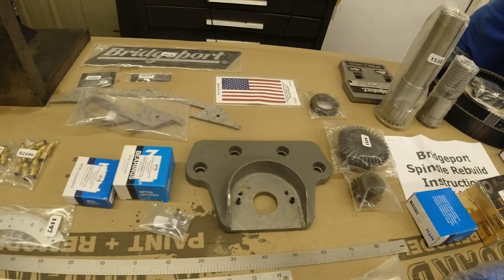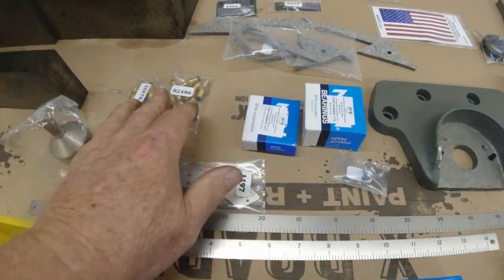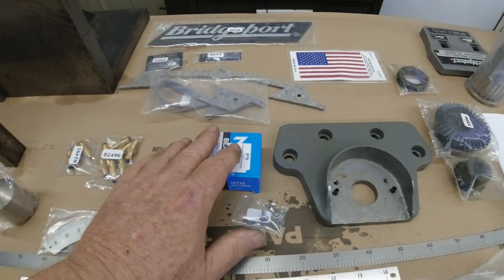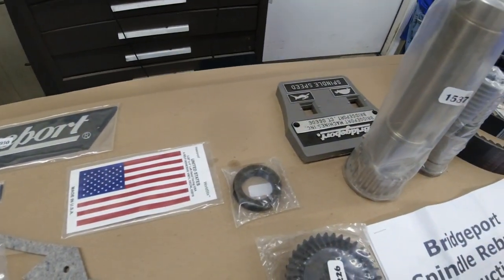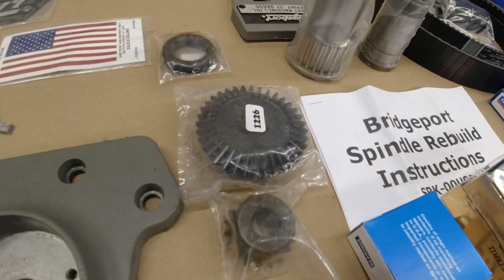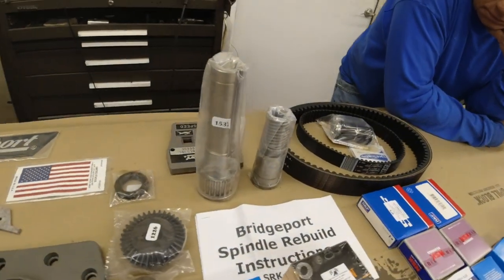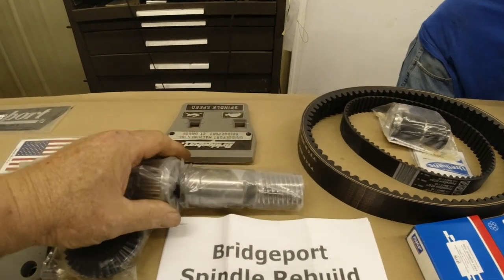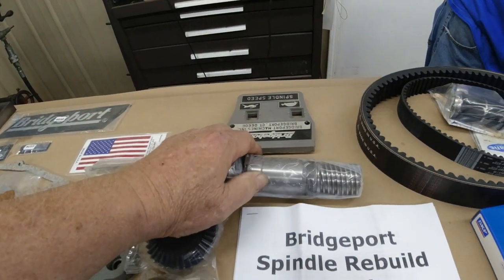Anyway, we have all new bearings for the table. Got some new scales here so you can read them. These are the new oilers for the Mesure oilers that go into it. All the bearings, way wipers, new tags, new flag, new nut for the Y-axis, new gears for the knee come up and down, new spindle top. This is part of the high-low back gear setting. It's got these dogs on here on the end. They always wear out. So I bought a new set of those.